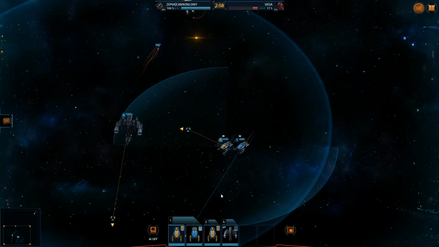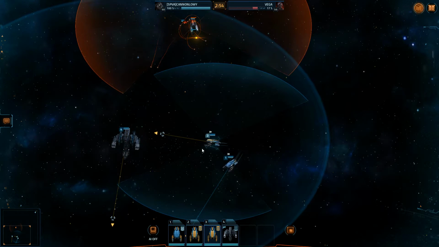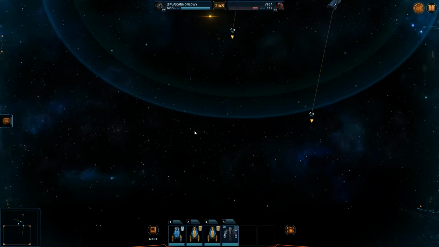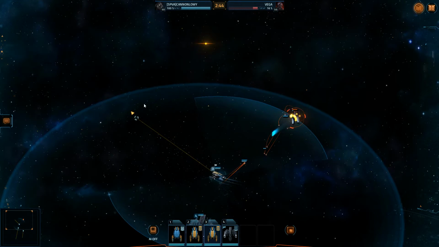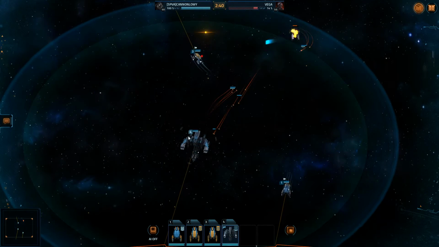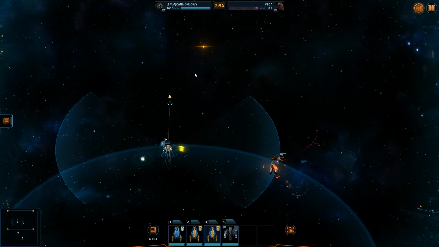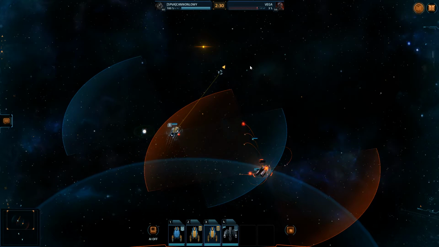Now I branch off the second Dread Mark V to go against this last Zeal right here. And I do the same thing that I did with the other Aurora Dread Mark V, except I have the carrier help give the speed boost to it. Or at least part way anyway.